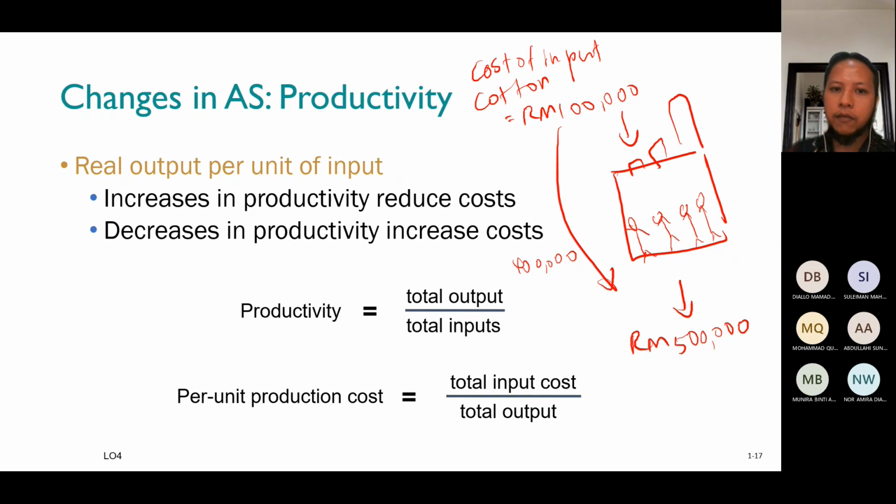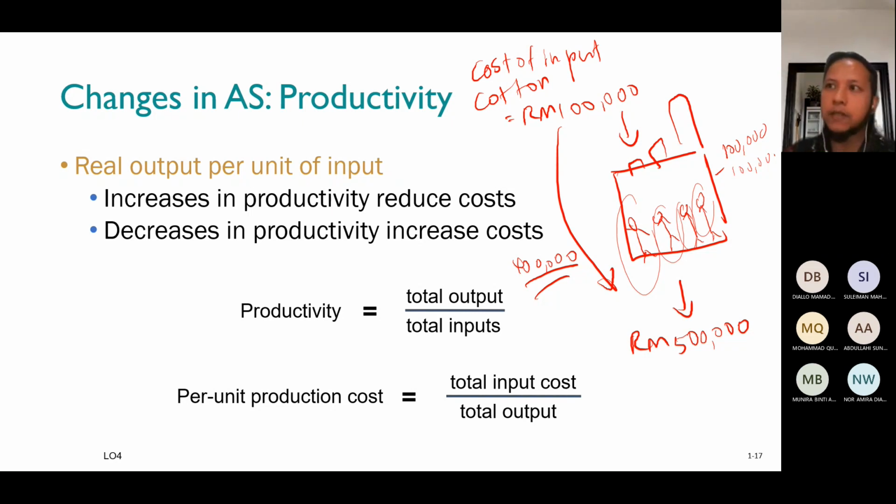So basically, with the difference of 400,000, you can argue that if the four people working here are contributing almost similar tasks, then on average each person is contributing 100,000. Because there are 4 people, and the difference between the initial input and the output is 400,000, when you divide by 4, on average it is 100,000.